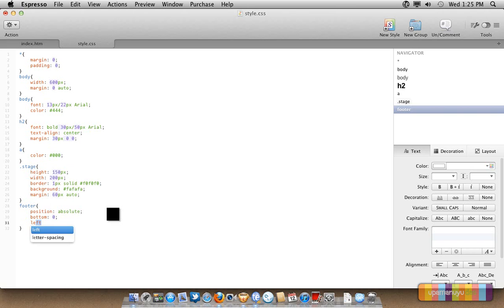The left will be 0 again. Text align, we want it to be centered. The text should be centered, and border should be 1 pixel solid and E0. Okay, yeah, you can see the color E0.